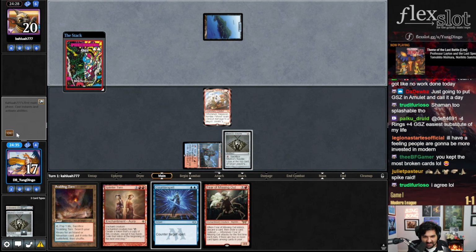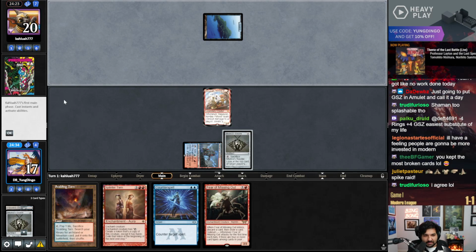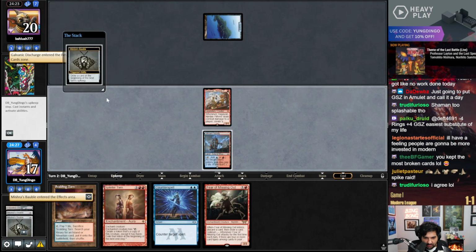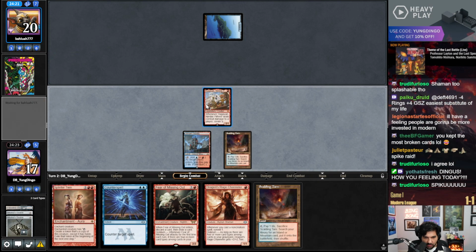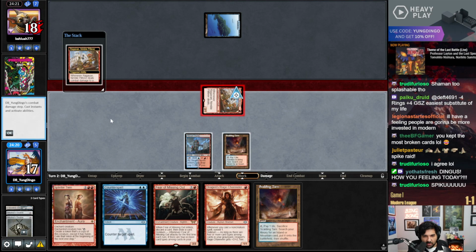I kept the most broken cards. That sounds about right. Spike Raid. Aw, shoot. Yep, drawing off the Bauble. Oh, it's smacked with a Ragavan. Spike! I'm very happy today.